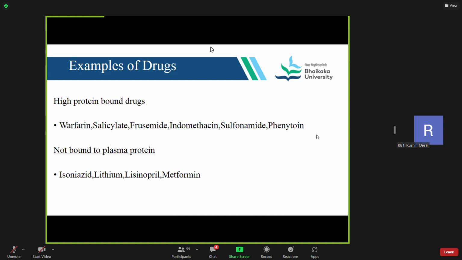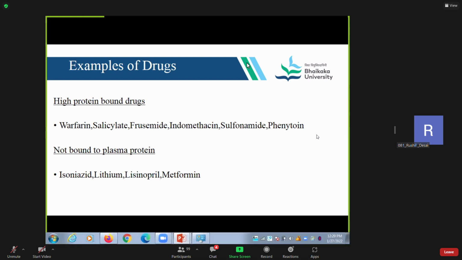Ma'am, in the previous slide it was written that when the drug is in bound form, it would give you a prolonged action. I am not able to understand that. Yes, I will let you know. See, for example, I have written the example of warfarin. Warfarin is one of the anticoagulant drugs, right? Suppose you have given a certain amount of warfarin. Now that warfarin remains in the body for a longer time. Longer time means that since it is bound, it will stay where it is and its action will come later. Free drug will be available later. So one has to remember that plasma concentration is a must here. You never know when it becomes free.